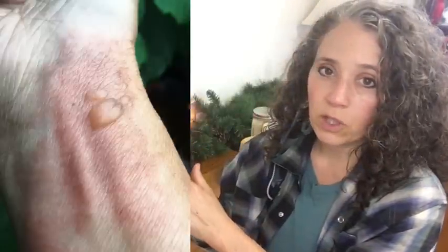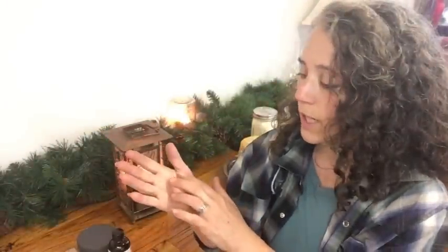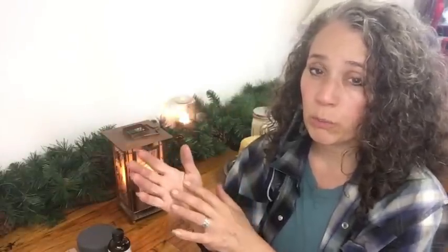It burned my thumb, all up into my palm and up to here. Thankfully I was wearing sleeves that prevented more burns, and it was a loose-fitting shirt. I know this looks really ugly right now — a lot of times when something is healing and doing better, it looks uglier than when you were in a lot of pain. Here's an image of what it looked like the next morning. I was somewhat surprised it didn't blister all the way up into my palm and along my thumb because the day it happened I could see blisters starting to form. This was a second-degree burn, but it would have been a lot worse had I not taken the measures I did.